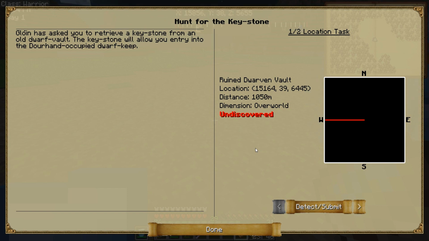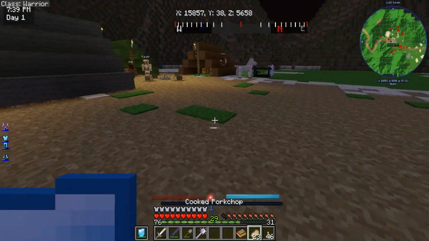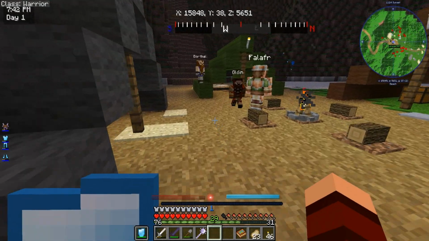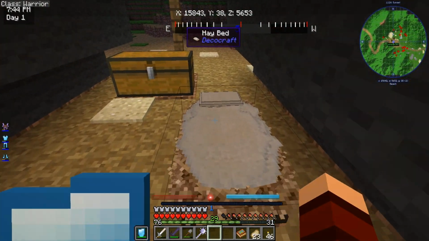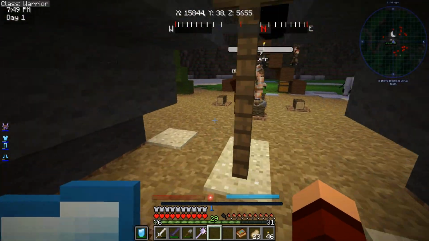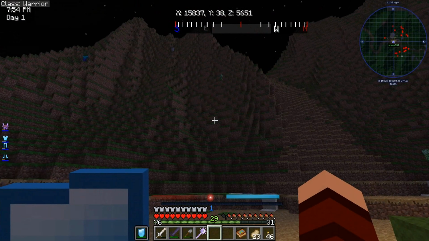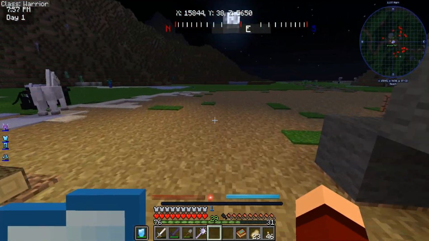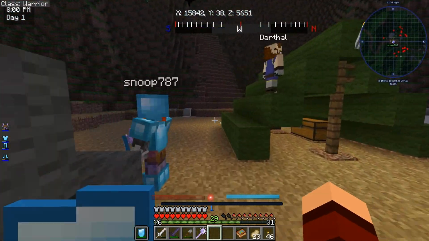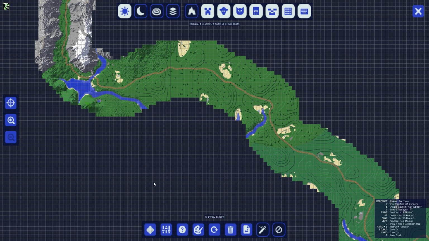Alright. Level 39. Alright, where are we? Can we sleep here? Is that possible? I think so. No, these deco beds are just for looks. Oh, curses. I mean, I guess we could teleport back to the front porch, the kitchen sink, whatever it's called. Let's do that. Kitchen sink.